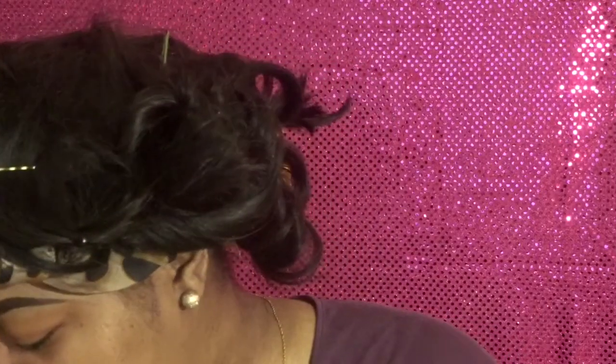I don't ever use black on your eyebrows, or you're gonna be walking around looking like you got Sharpies above your eye. I hate when I touch my brow. I'm gonna have to touch that up a little bit. But if you mess up your brow, bump it, or anything, you can come back after the fact and finish that. There's so many techniques to doing makeup. I am not at all an expert.